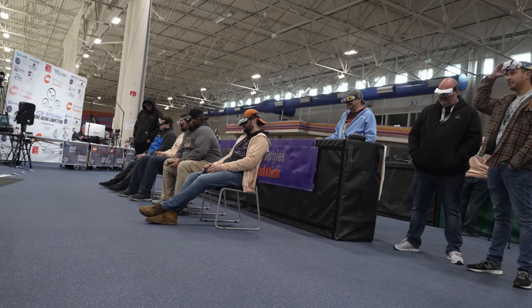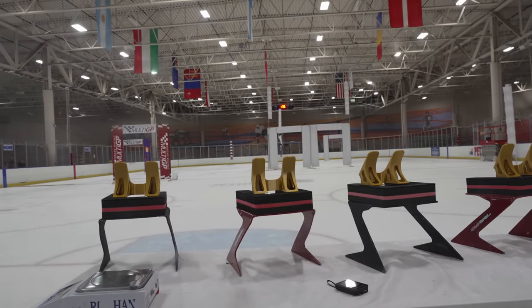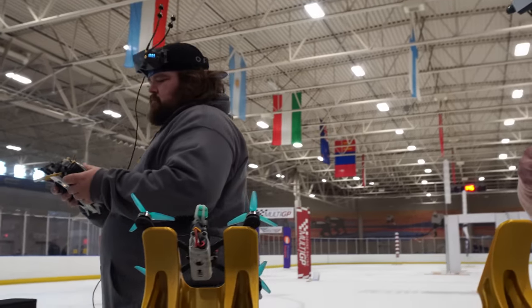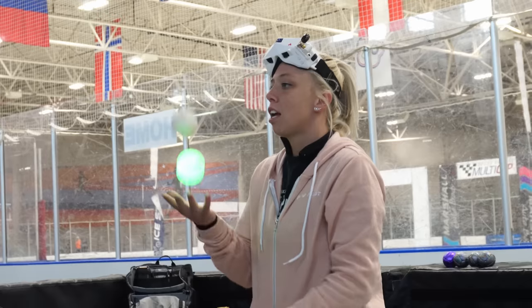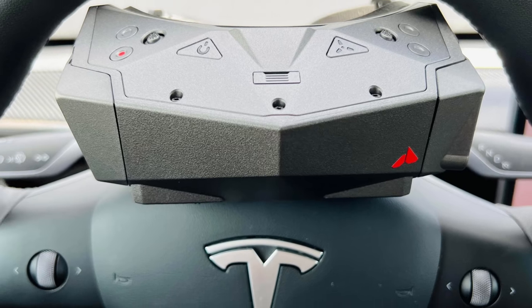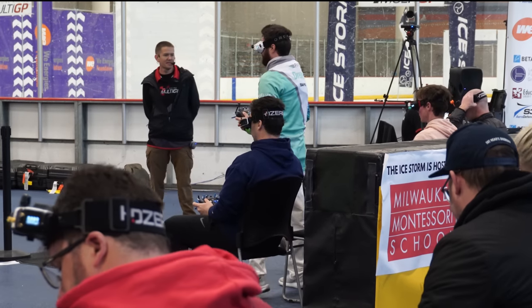When we realized the goggles were not working, everyone was forming a plan. LaMone asked me if he could use my HD Zero goggles with Rapid Fire to fly his analog drones — of course I agreed. But one problem could arise: we were racing in the same class, so at some point we may have had to race each other, leaving one of us to fly line of sight. If you hadn't already plugged them in twice and bricked them, you could leave them plugged in for the entire day, never unplug, and hope for the best — though this would only buy you a few hours.